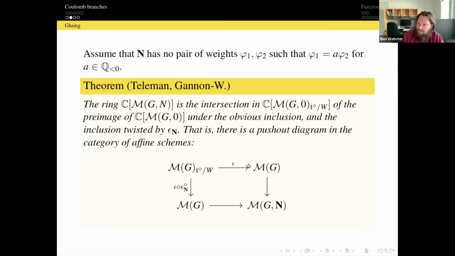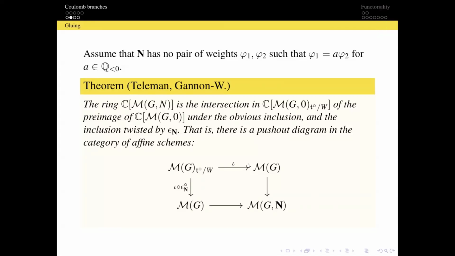I'm ultimately going to be interested in quivers. If you want this property for a quiver, you shouldn't have any loops because that will completely mess you up. And you shouldn't have 2 opposite parallel edges. So you shouldn't have 2 nodes and edges going the opposite way. But the Coulomb branch only depends on the quiver without orientation. So I can always orient my parallel edges the same direction. So I'm only going to get in trouble in quiver land if I have loops. And someday we'll fix that, but not in this talk.